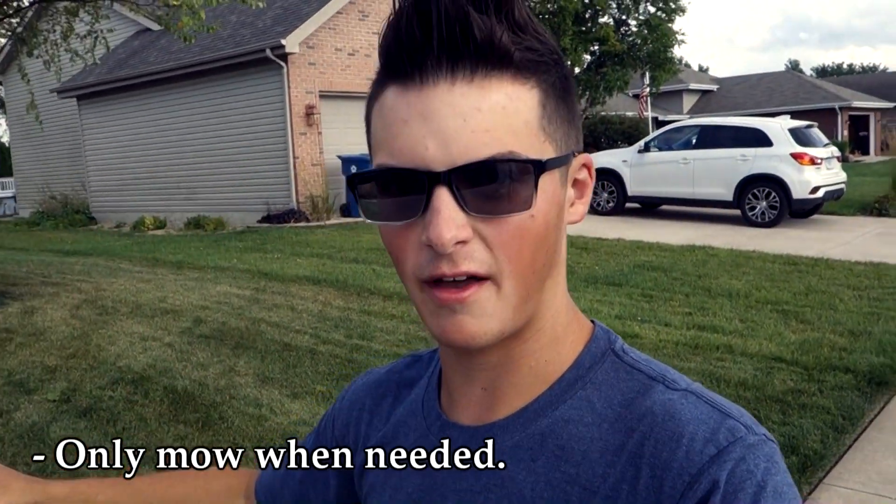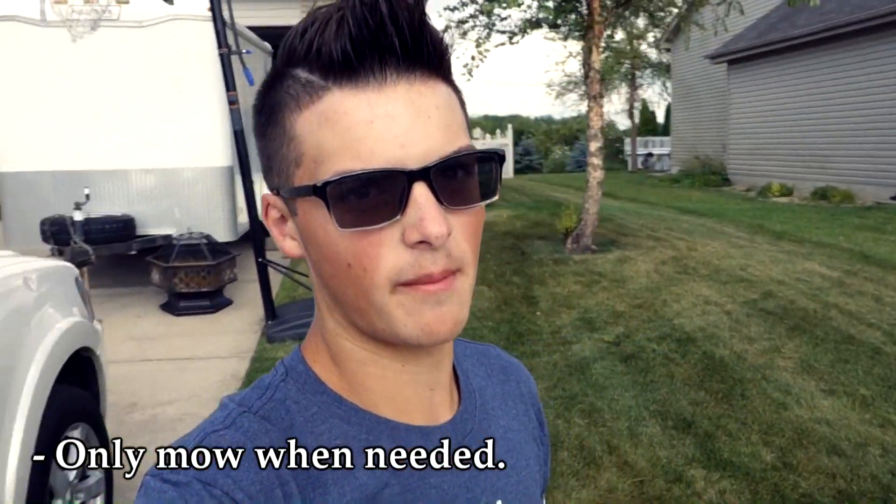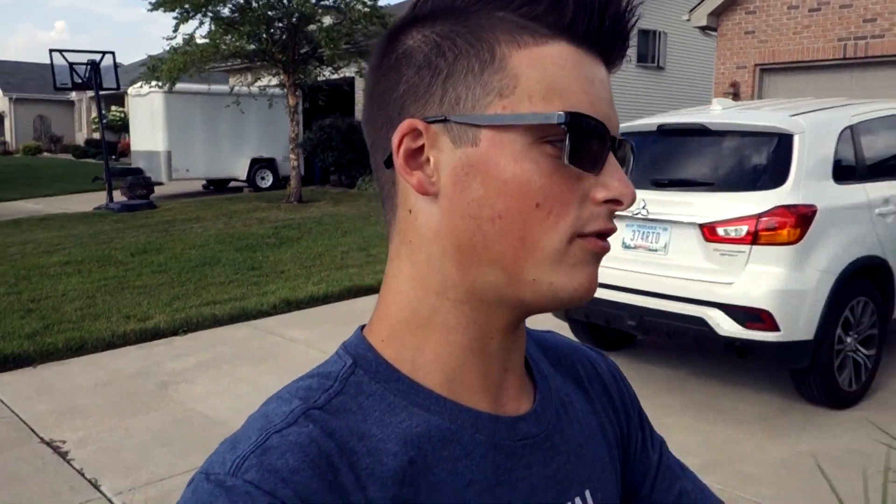If your lawn doesn't look green and doesn't look like it's growing, don't be cutting it too frequently. If you're in a semi-dormancy stage — where you have some low spots that hold water longer than others — then do stay on top of the mowing. But I would still decrease the amount of mowings per week. I typically recommend mowing two to three times a week, but during this time I'd cut back to once a week or not at all if you can get away with it, to decrease as much foot traffic as possible.